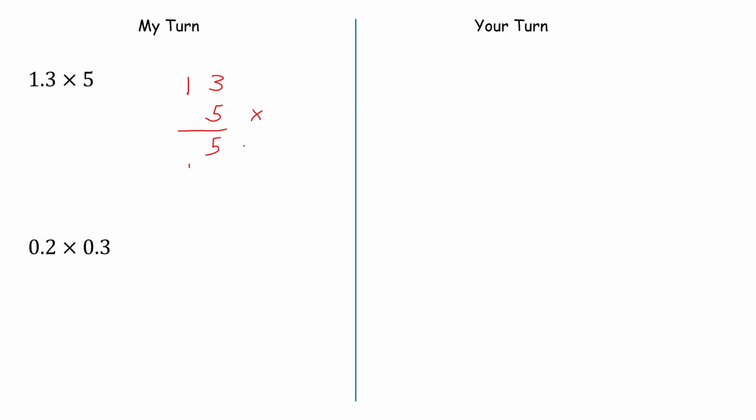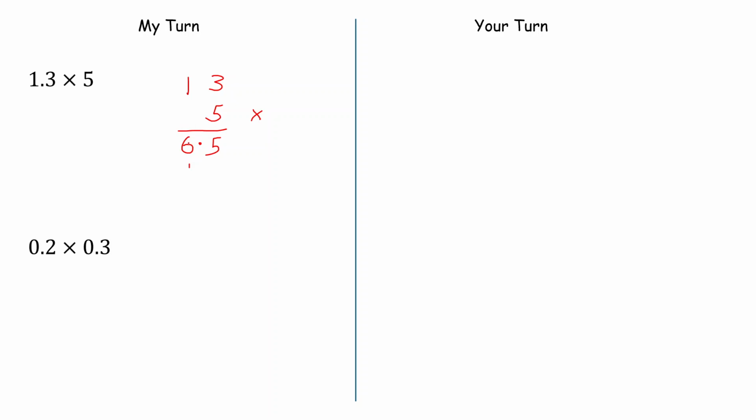And when you do this, show things really clearly. The 1, you're carrying it, make it small, so you know what's going on. You've then got a 5, you're timesing it by 1, which is 5, and you've got to add the 1, which gives you a 6. Now, of course, 1.3 times 5 is not 65. Maybe you recognise that it's going to be 6.5 sounds reasonable.